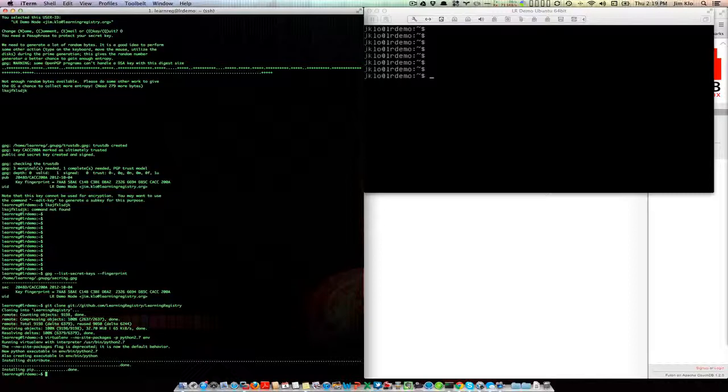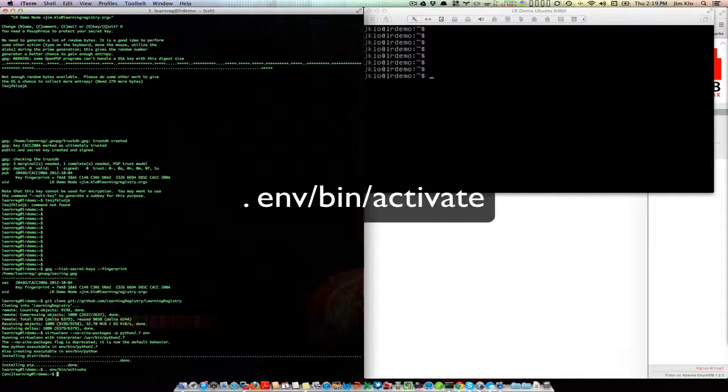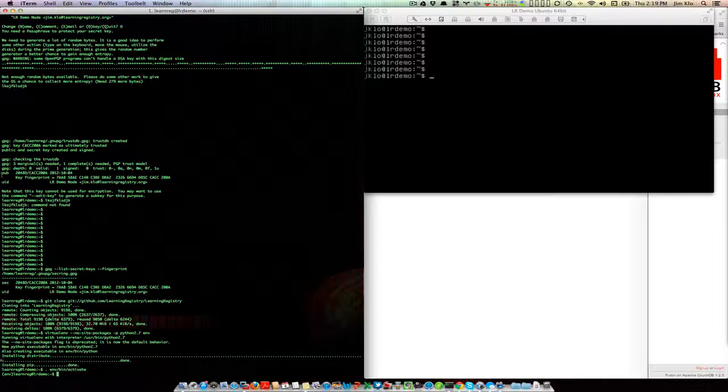Now we want to activate this, so you want to source the file. To do that in bash shell, you use a dot or period, and then env/bin/activate, enter, and you'll know that this is active because your prompt will be modified to include the name of the virtual environment.